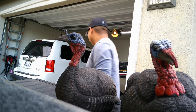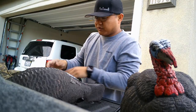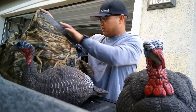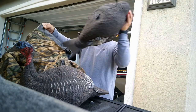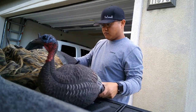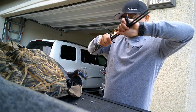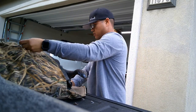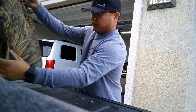So, we got our decoys here. We got the stake that I love. And so I was trying to figure out how to transport these. They are kind of puffed up, and I made sure that they're looking good. So I got one of my old waterfowl wader bags. So I think I'm just going to throw these bad boys in here. I don't know how much it's going to work, but I'm going to try. Oh yeah, we're golden. Decoys in the bag. We are good.